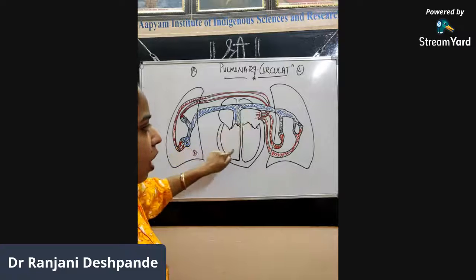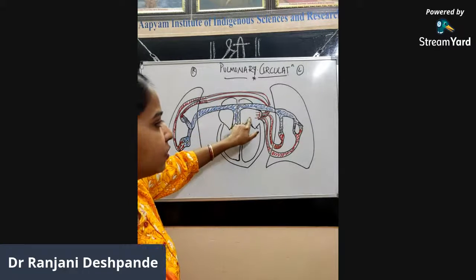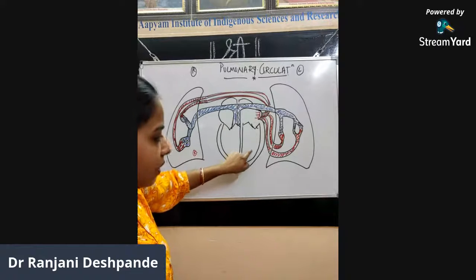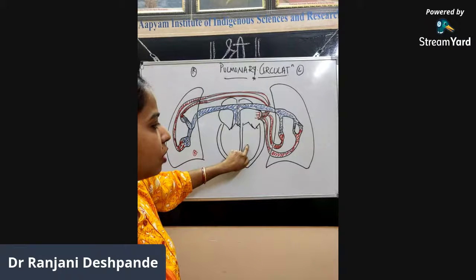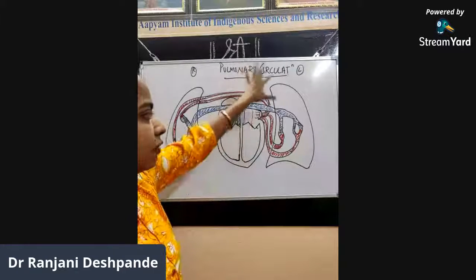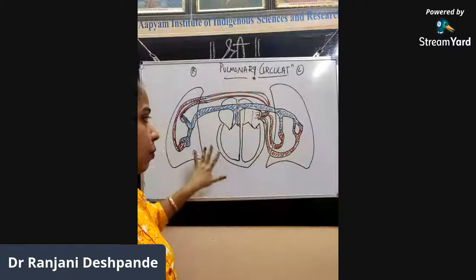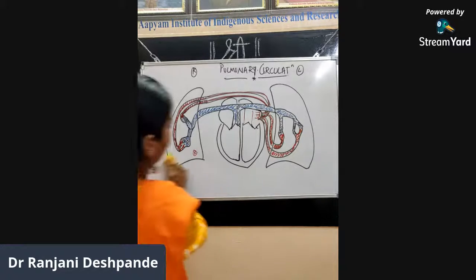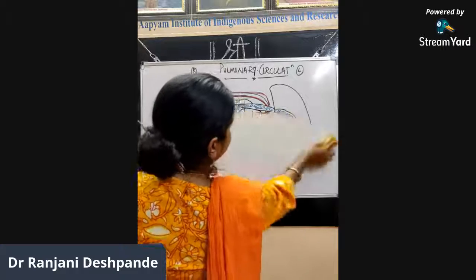So from here we know how the blood travels, right? From the left atrium, when the pressure increases and it contracts, it comes to the left ventricle. Again, when the left ventricle contracts, the blood goes into the systemic circulation, that is the body pump, and the oxygenated blood will travel to other tissues of the body. So this is the gross representation. Now once we are clear with this, we will now move into the details of pulmonary circulation.